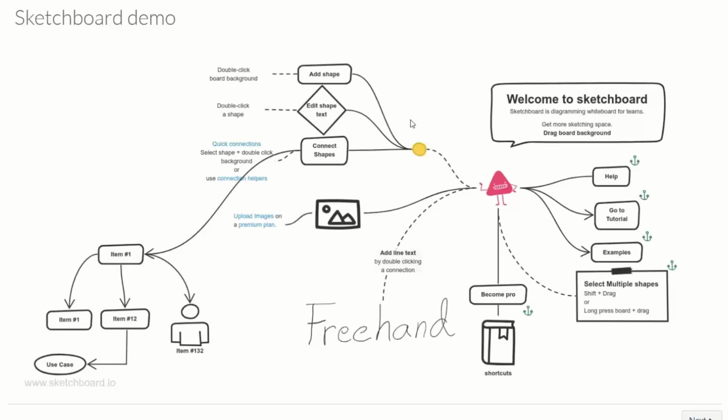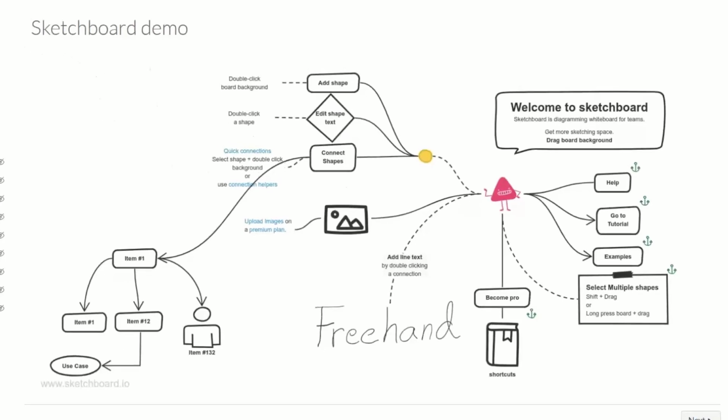But still, if you were to use this as a class activity and then you wanted to upload, here's the final version of what you submitted, or give it as an assignment for students, say sign up for a Sketchboard account and diagram chapter 2 of the textbook, or diagram the process of, I don't know, selection for training and development, whatever it is you're working on, then you could have that and they could submit it as an assignment.